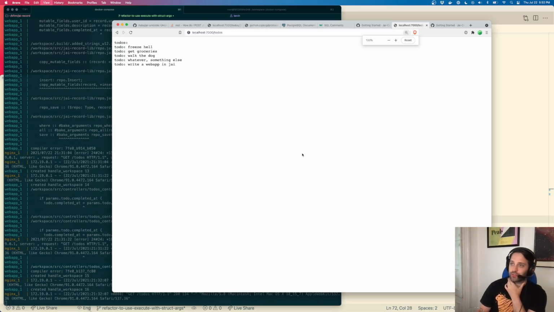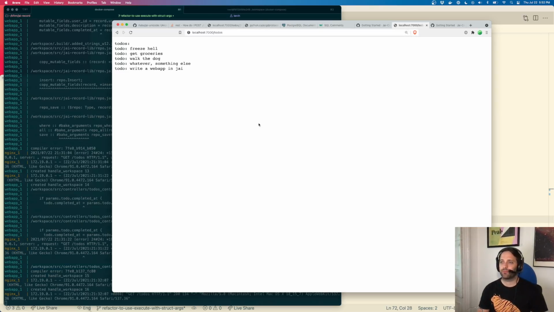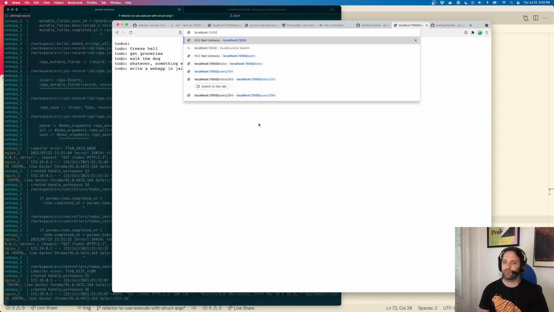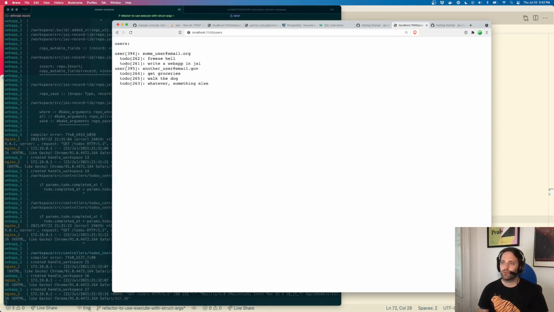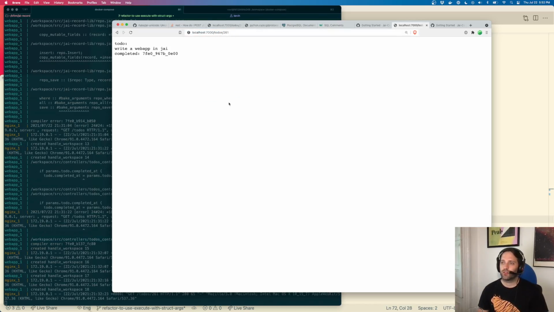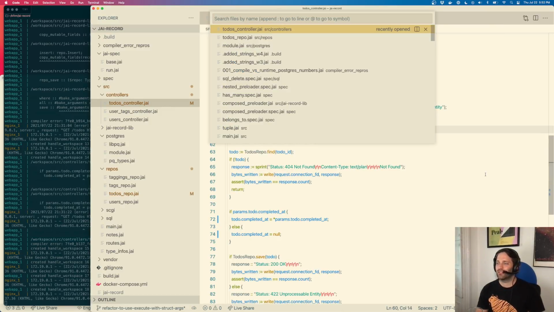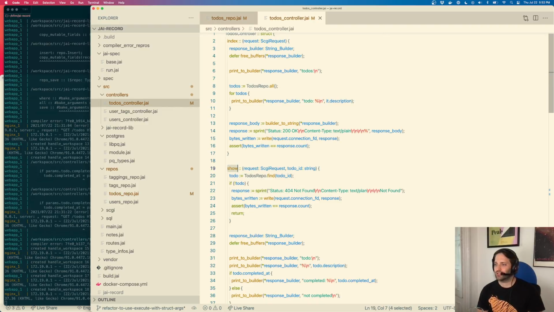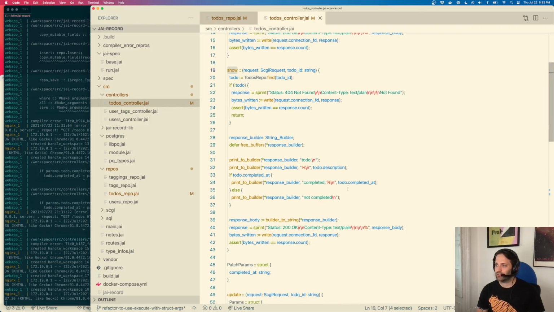Hey! Our web server's back. We can hit some users, we can hit some to-dos. I can look at a specific to-do, and that looks all wrong. I think that's a pointer we're printing out, but I think I can fix that. Where do I show completed at?